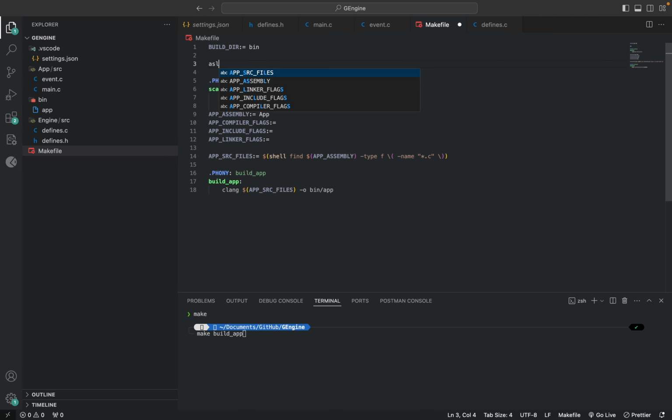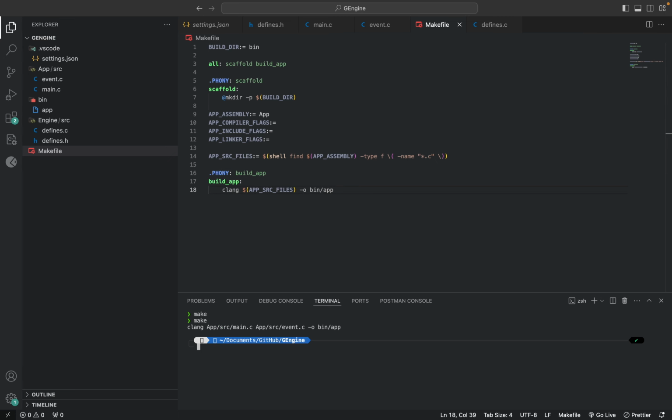So up here, we're going to write all, and we're going to say scaffold. Then we're going to say build app. So what this does is whenever you now type make, it's going to run whatever first command it sees, right? So this is a command. And this command is essentially just calling these two functions, right? Scaffold and build app. So it's going to start here. It's going to call this. Once that has been called, it's going to see, oh, it still needs to call build app. Then it's going to call build app so that we don't have to tell it explicitly to do that every single time. So I'm going to save this makefile, and then I'm going to run enter, and then boom.